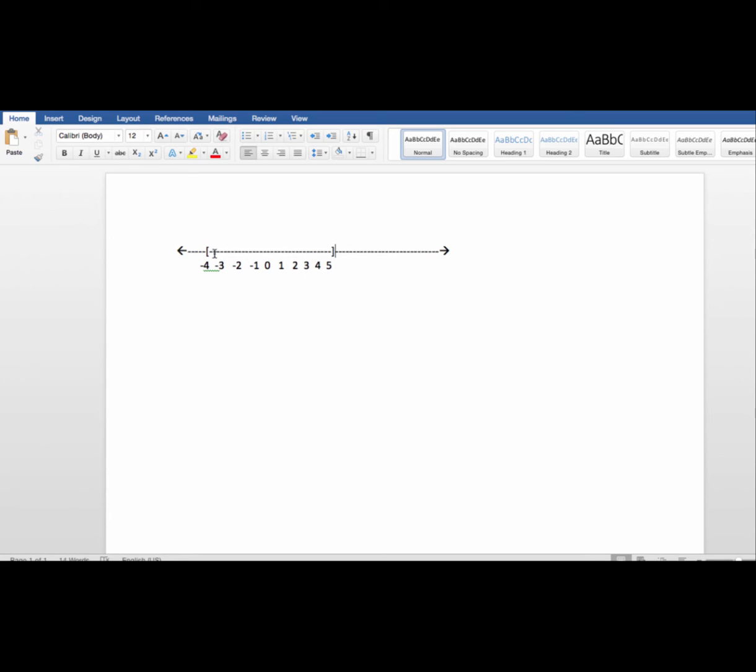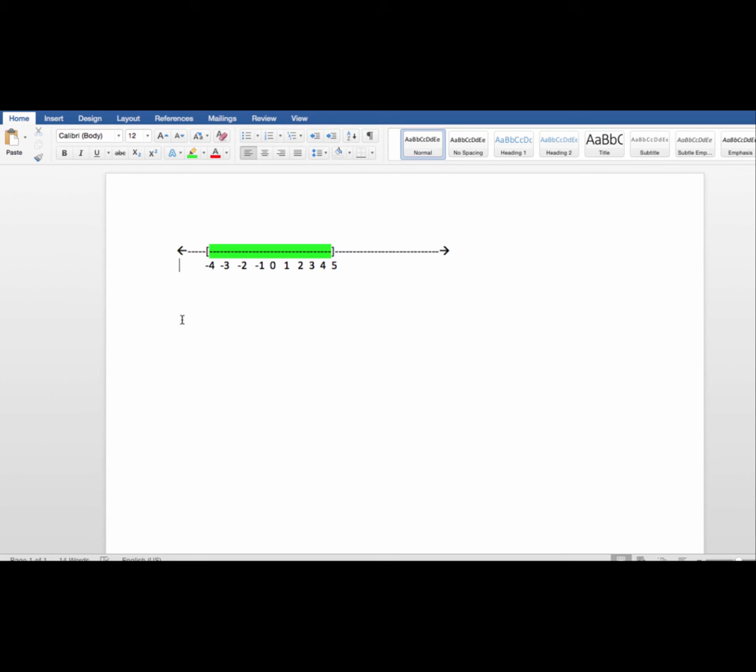To indicate the solution region, I'm going to highlight the part of the number line that is the solution, go up in my tools, notice I'm on the home part of the ribbon, and just choose a color to highlight. The color choice is completely up to you. Okay? That highlighted my solution. If you want, you can adjust your number line a little bit so they line up nicely. Adding the brackets will throw it off a tad, but that gives you the idea.